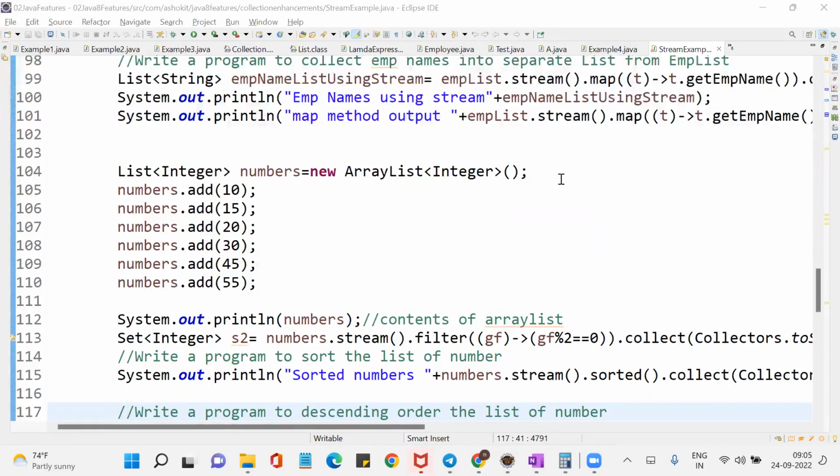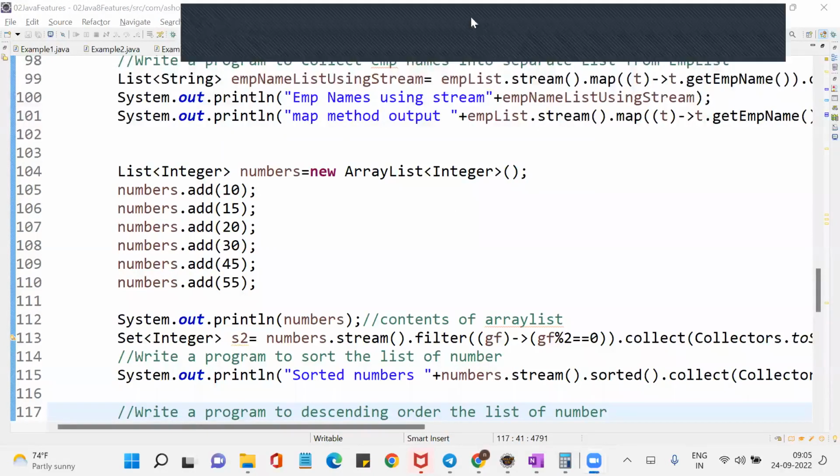Yeah, thank you. So quickly, let's recap what we discussed yesterday. Yesterday we looked at the min method, max method, and sorted method. Can someone tell me how we can call the min method?